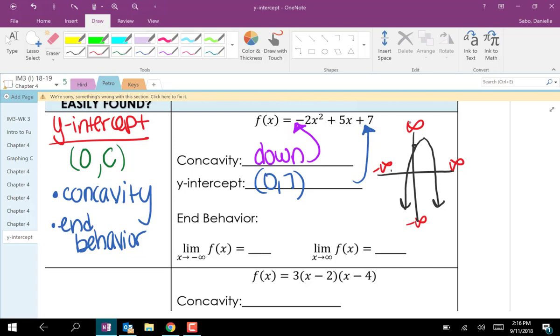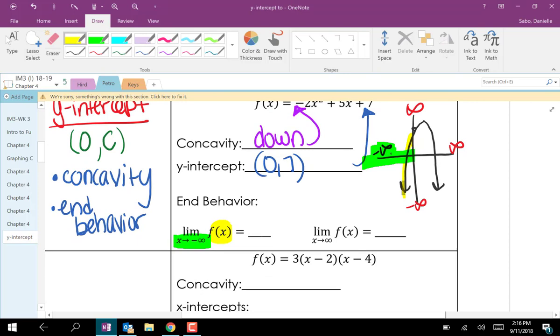Where are your arrows going? They're both going down, but I'm going to explain to you visually, so I don't want you to write right now. I just want you to watch. As x is getting smaller, that's what this limit means, as x is going towards negative, here it goes, where is the function going? If you look at the function, it's going down to what infinity? Negative infinity, so it's going down there.